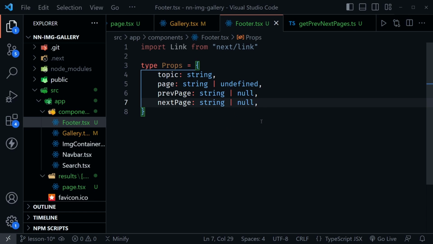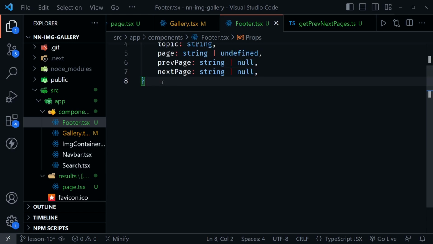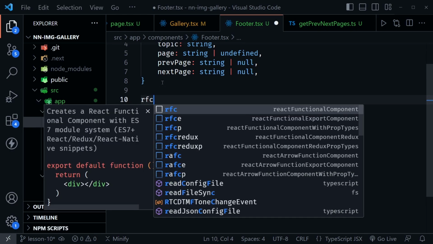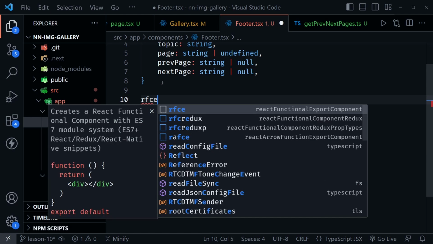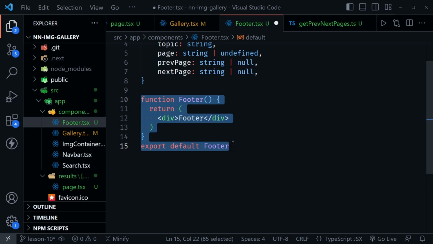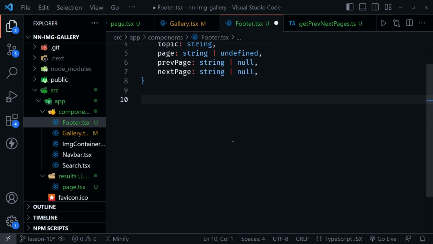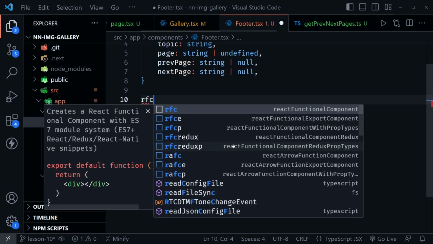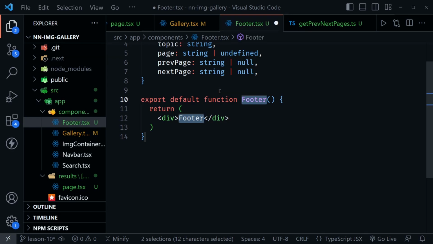So now that we've got our props set up, let's go ahead and start this footer function. I can use RFC, which is the ES7 React snippets, and that would create one. Let me go ahead and put an E here as well and see if we get the export on there. And that's not exactly what I want because it gave the default export at the bottom. That works, but I like to have it in the same line. So if I just do RFC, press tab, now I get export default function with the Footer here. And what are we passing in?